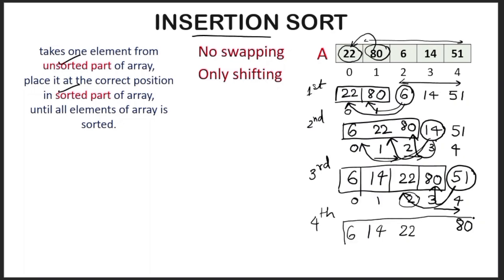And we can see this is our array. Now this vacant place is filled with 51. So after the fourth pass, these are the elements of the array in the insertion sort, and we can see the array elements are sorted. We have seen that there is no swapping done, only shifting was done in this array.